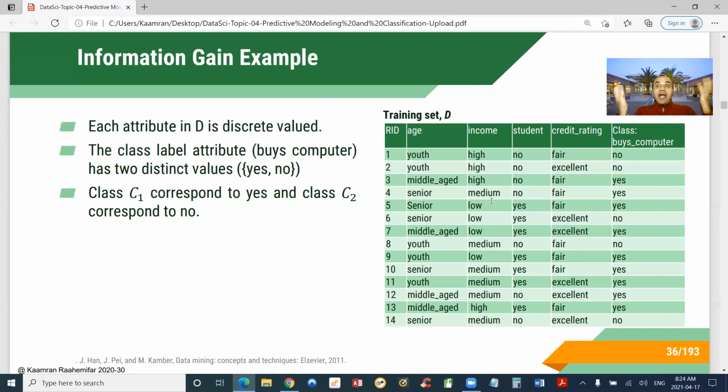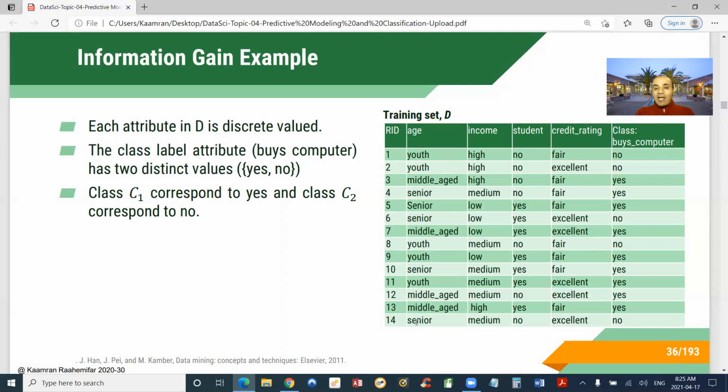Because 90% of the students are supposed to buy the computer. And the rest 10%, possibly they are going to either borrow it from their siblings or father, or perhaps they already have it from high school, or they need to borrow it from the school. So the fact that you're a student, yes, this person is very likely going to buy the computer. That becomes your root node. The attribute of student becomes your root node. This is the way a human brain works. And we would like to formalize that decision-making process.